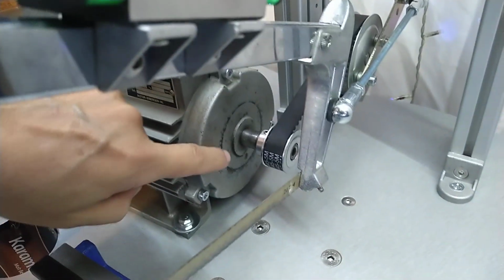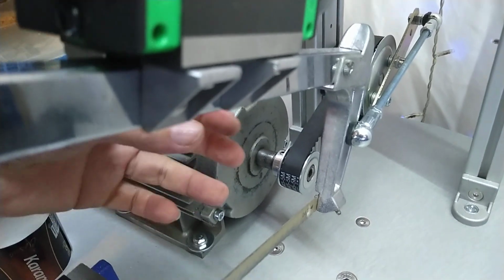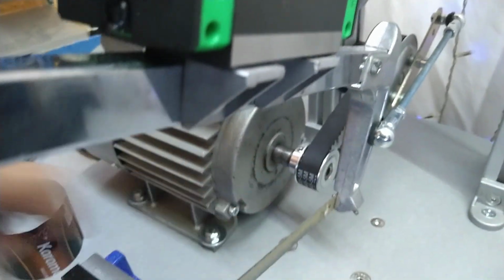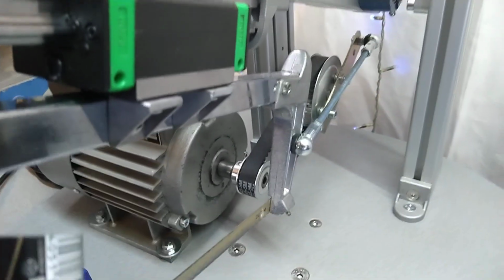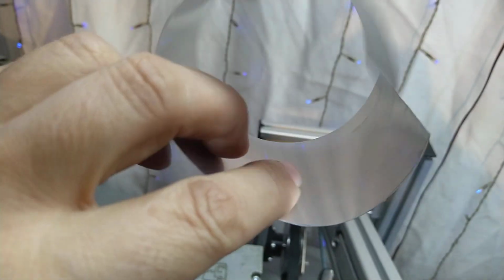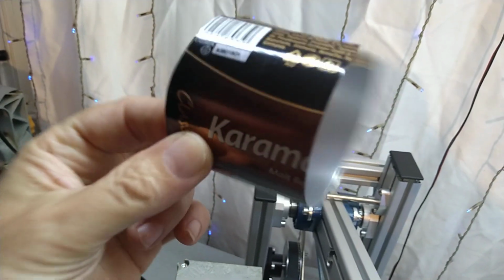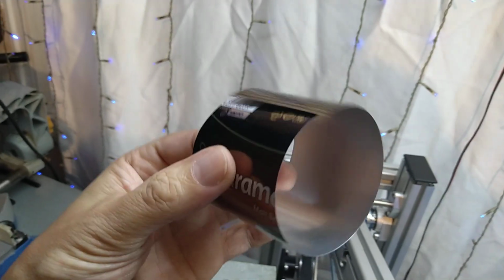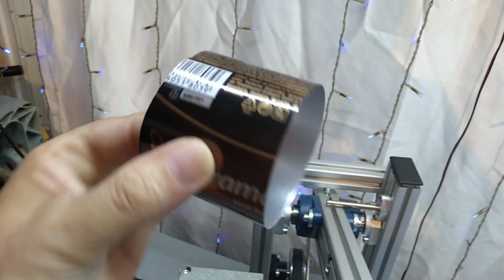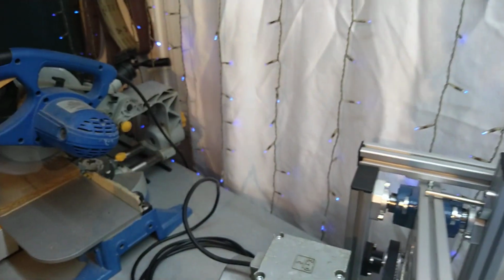The problem was the front bearing inside of here was worn out, so I changed out the bearing, but also the bearing seat on this plate was worn out, so the bearing was moving inside of this casing. And then I made a shim with this aluminum can, which I also use on my lathe for holding stock down without marring it. It was the perfect thickness, it went in there, it was snug, and now the motor runs like new.